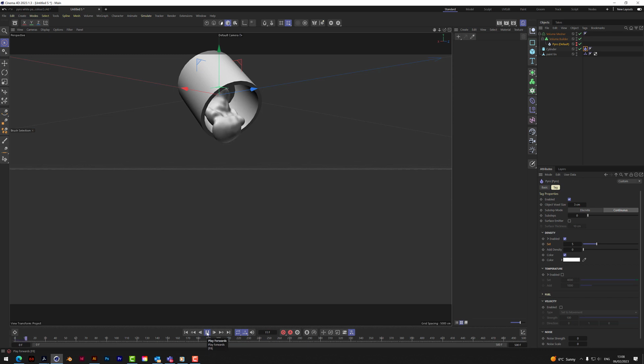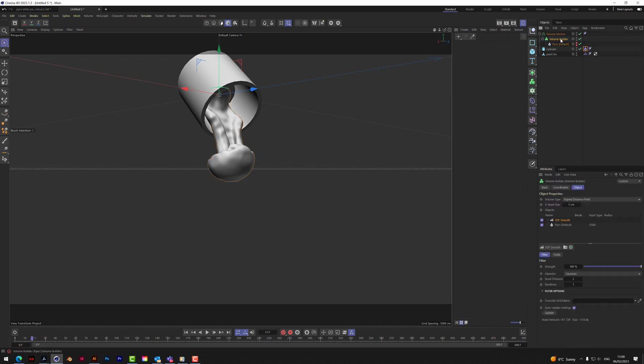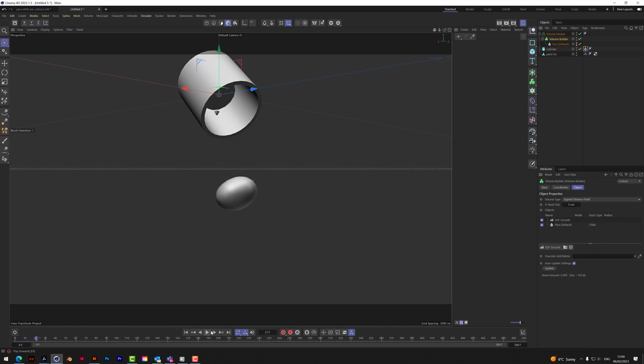Okay, it's going to be slower than it would having just the smoke without the volumes, because it's trying to build these volumes here, look, and we've got 1 voxel there, so it's got to work that out. You know, if you put that up to 5, I think it'll be a lot quicker. It's just, yeah, there you go. But there's no detail there, you see. The voxels are too big.